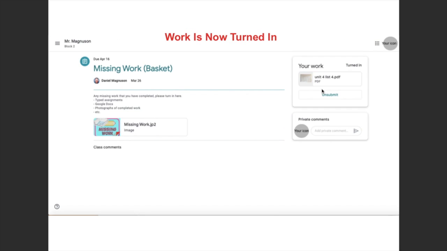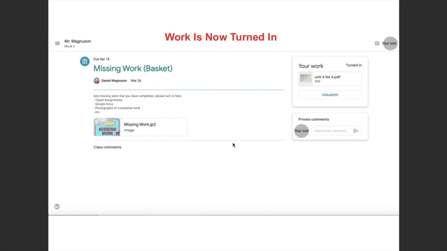Okay, so I just showed you how to turn work in. So now we are at this point where the assignment is in here and it says Unsubmit. That Unsubmit means you've successfully turned the document into Google Classroom, and so I can view it on my end. Just to note, if you turn something in, it will switch to view only for you. So you really can't make changes to the assignment once you turn it in.